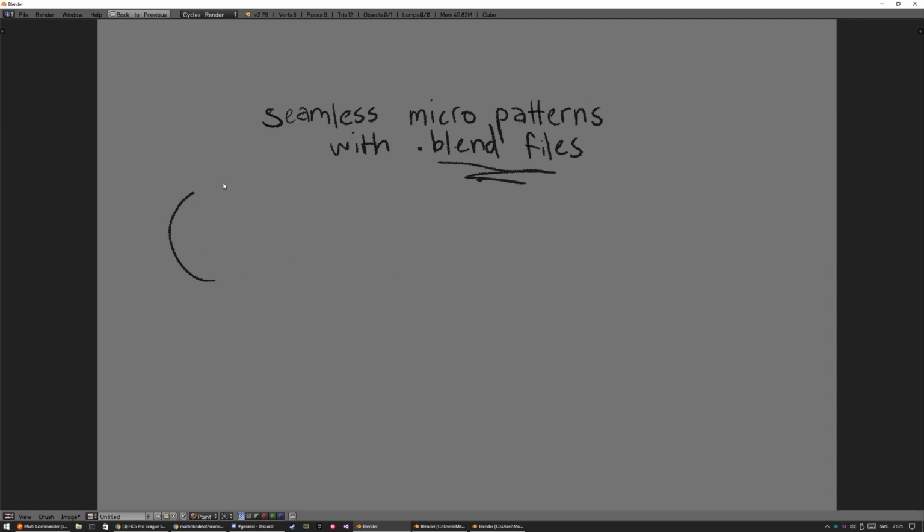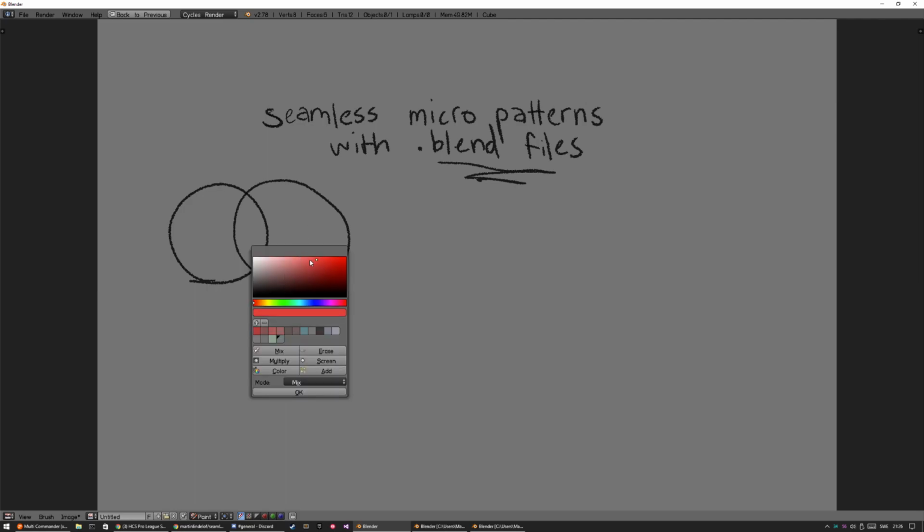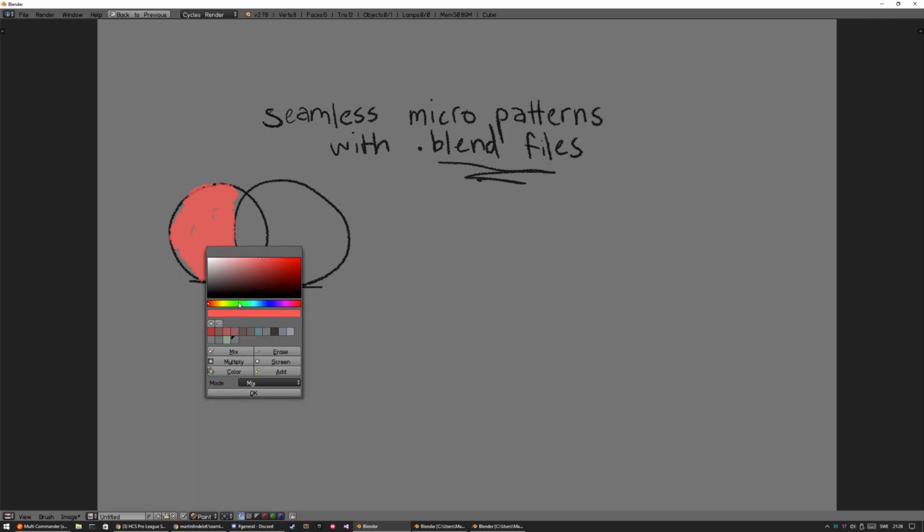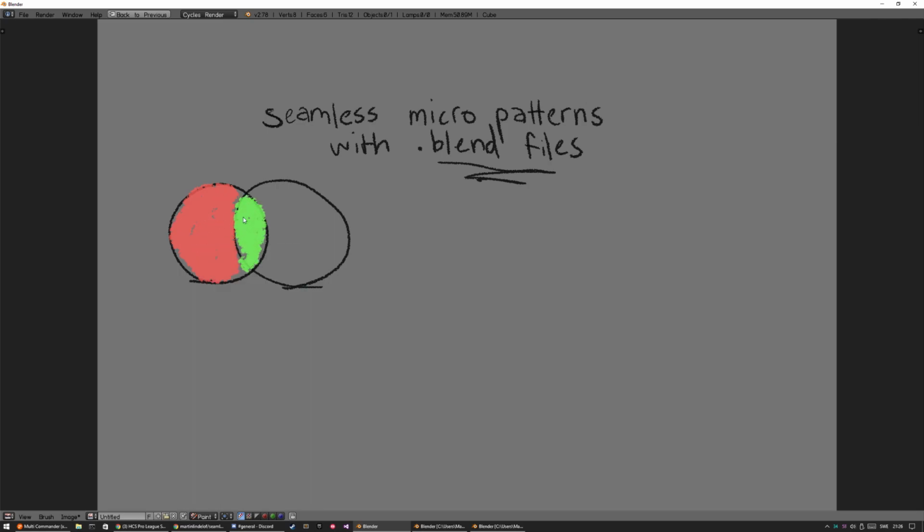So my initial idea was to use the color spectrum, or RGB, not the spectrum, but the stuff we use in 3D. I wanted to use that for masks. So we have red, green in the middle, and blue.